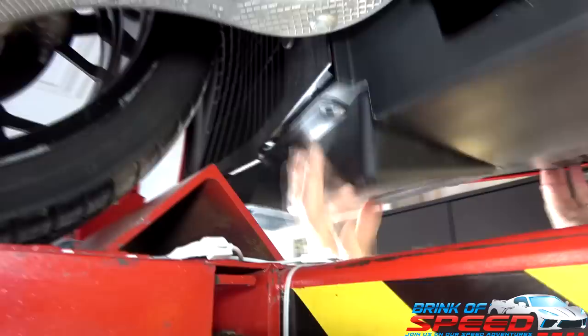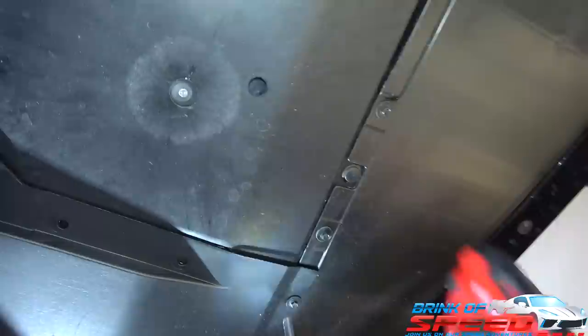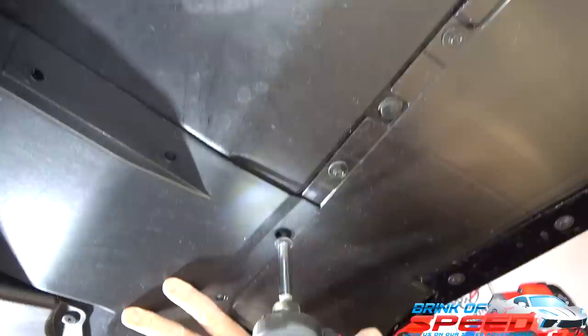Oh, that's awesome. Okay, now what I'm going to do is take out that last bolt, which is this one. And it's kind of neat because you don't need a nut for it because it's the same size as the drill driver. Right. Take that.